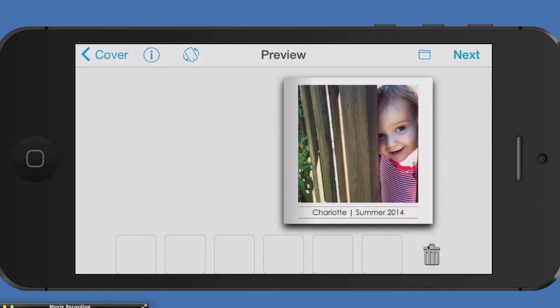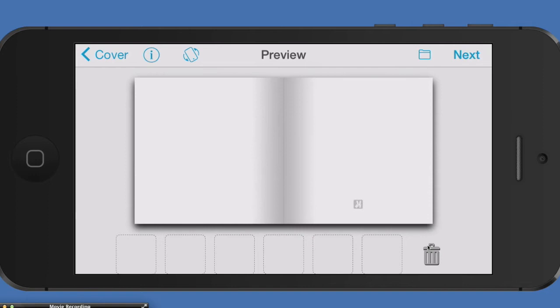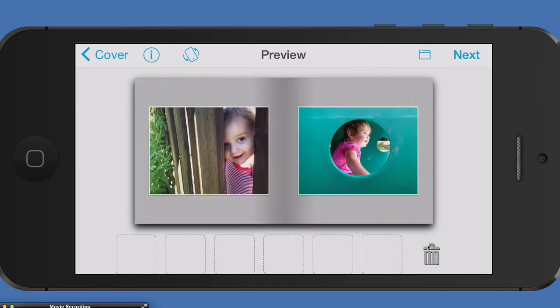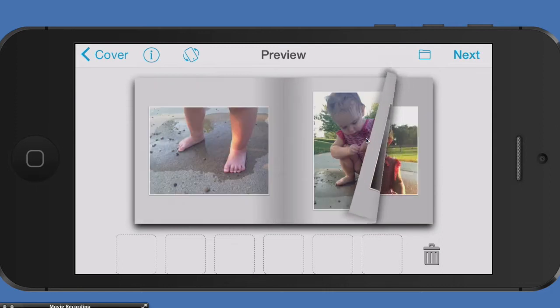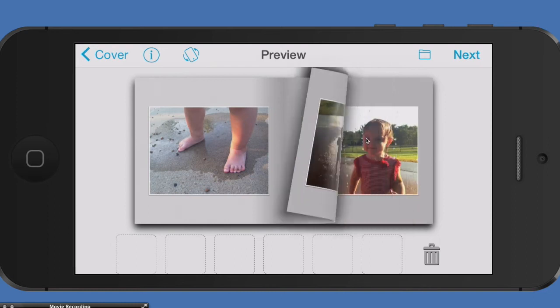I didn't exactly do them chronologically here, but as you can see, what you can do is just kind of flip through the pages. There's the opening couple of blank spreads. Here we are looking through all this — isn't that fun? One limitation of this app is that if you have a really skinny crop and an unconventional crop, it will force it to fit in the space. So in the original image, there is Charlotte, and there is more concrete below with her little wet footsteps. That is one limitation of the app right there.